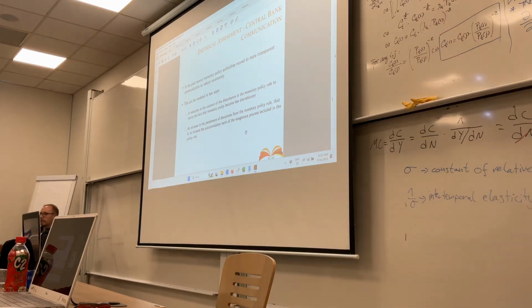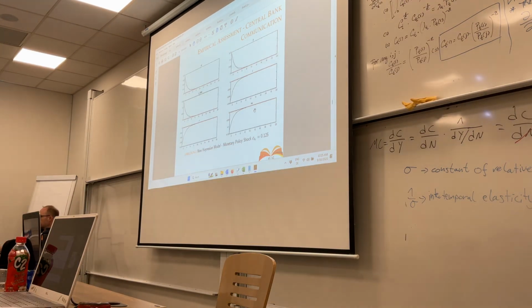Right? We can think of monetary policy now being able to say we're going to increase the interest rate despite what our rule says. We have this systematic component of monetary policy that tells us we respond to the output gap and inflation. We're going to do something different now. And if we have effective communication, this deviation could be sustained longer. So we could think of increasing the autocorrelation term, the exogenous process.